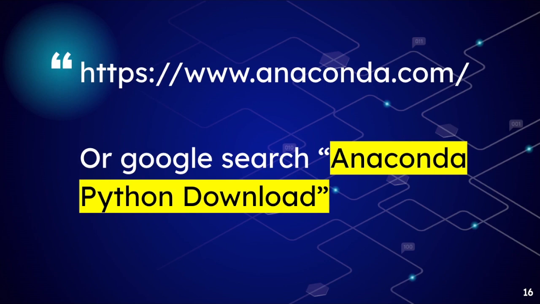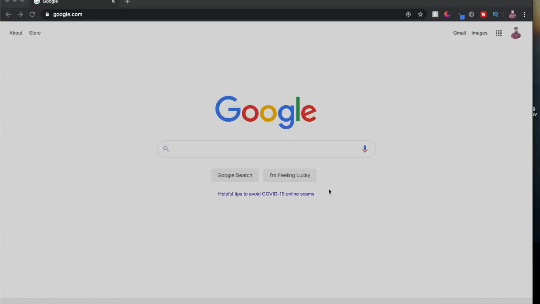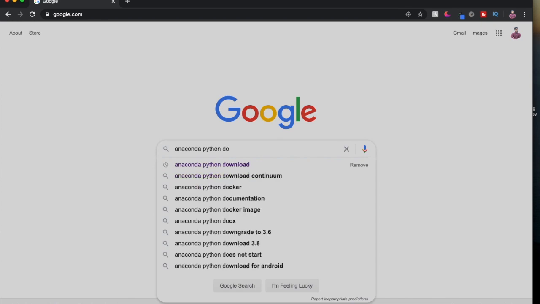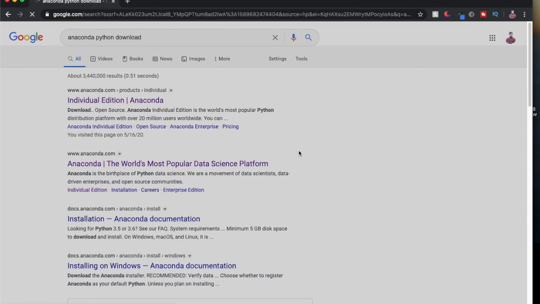So Anaconda has all the toolkits you need for downloading and using Python. Now we're going to go ahead and search for Anaconda Python download. And keep in mind, we are working with Python 3, so we are going to download something that is provided for Python 3.